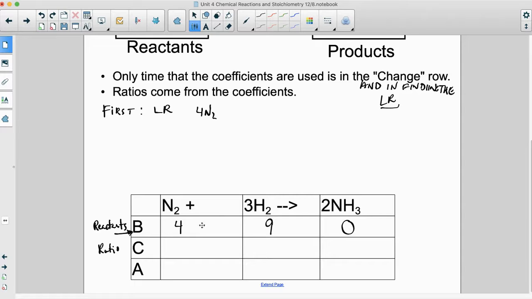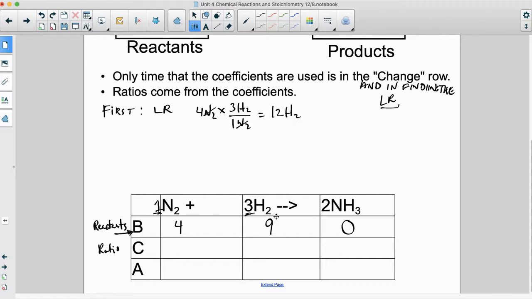and I want to figure out, if I have 4 N2s, how many H2s do I need to react all of the 4 N2s away? And what I need to use are these coefficients. Okay, so I can see that the ratio of hydrogen to nitrogen is 3 to 1. So if I multiply this, I get 3 H2s for every 1 N2 particle. The N2s cancel out, and I get 12 H2s. That means that I need 12 H2s to react all of the 4 N2s.